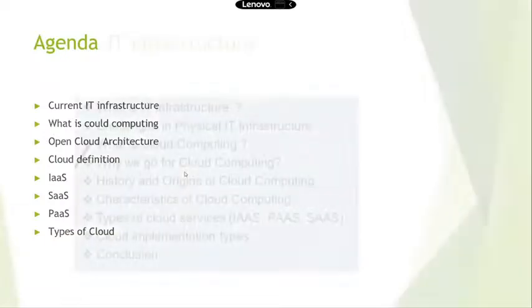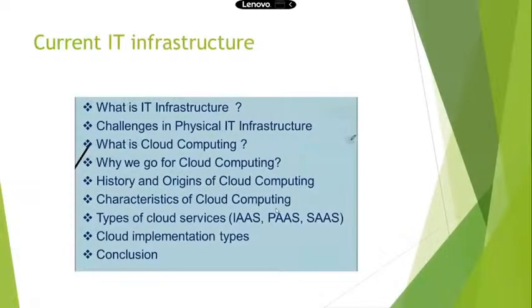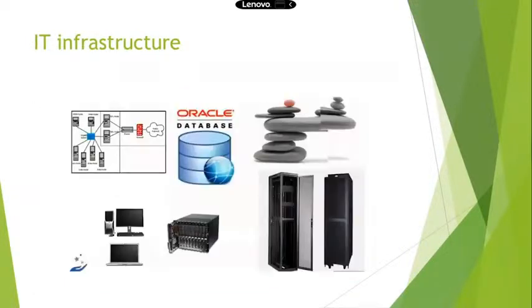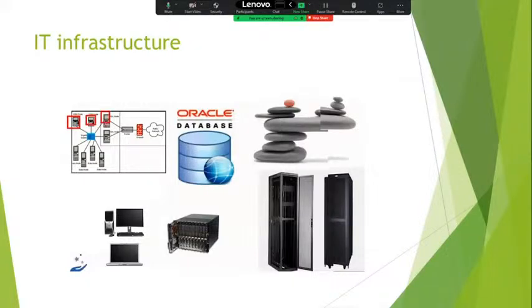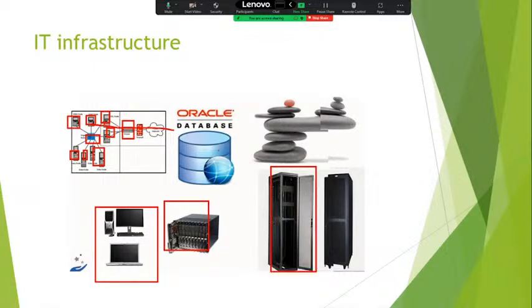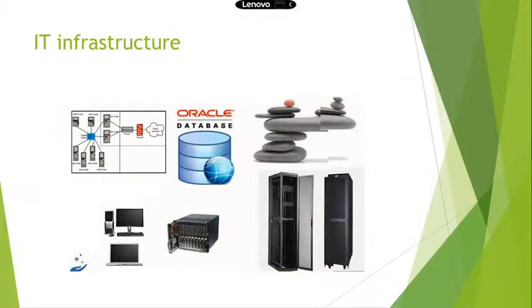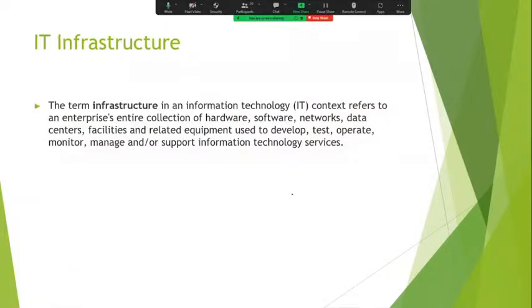A data center. If you go for any organization, the company will have their own data center. See, this is the exact picture of IT infrastructure. If we consider, these are the devices. Devices are connecting to one router. So this is the load balancer. The requests are maintained by the load balancer. Also, this is the hardware system, racks, database. These are the network connectivity, cables, wires. All these we will call what? IT infrastructure.